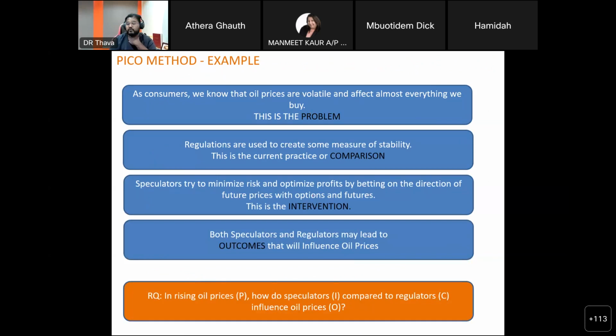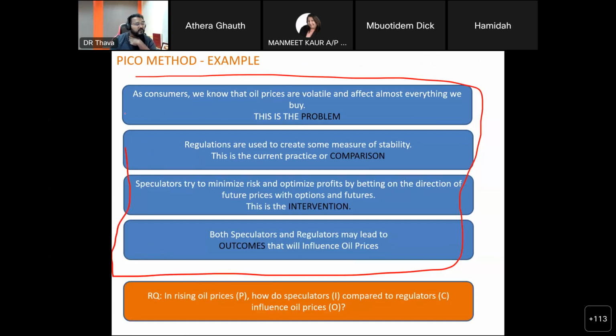I won't go through this example in the video. We are running out of time, but I'll give you the slides. You can go through how to design the PICO method. I spent more time explaining ChatGPT because this is the first class where I can see a lot of students worried about ChatGPT, Quillbot, and so on. That's why I spent more time explaining that so that you guys don't get screwed. Okay, please don't trust people who are selling software and their words because they never investigate. We, on the other hand, investigate a lot because we get a lot of students coming to us after getting screwed. So I spent more time there, so I don't have time to spend on this.